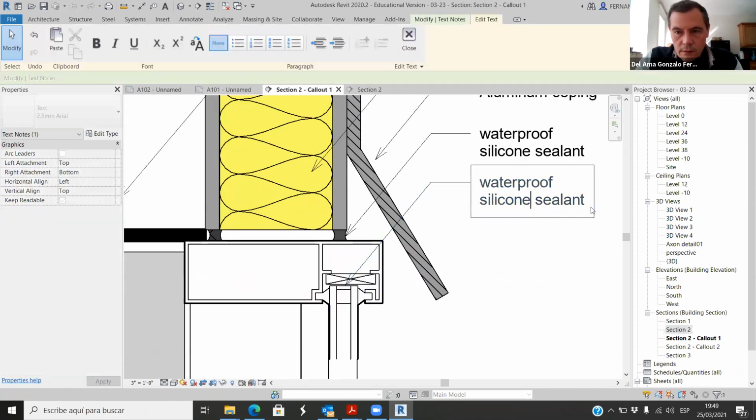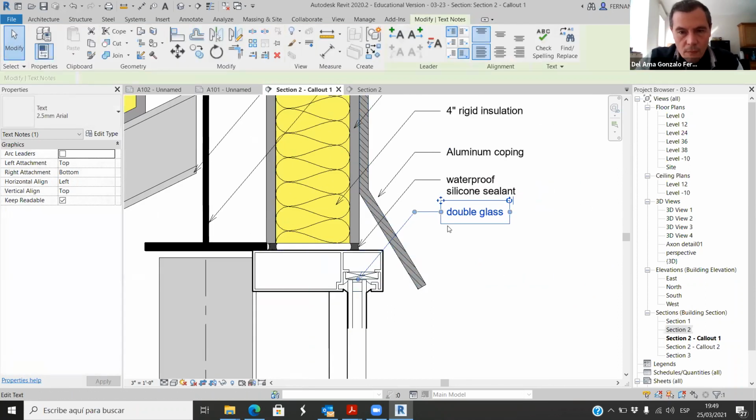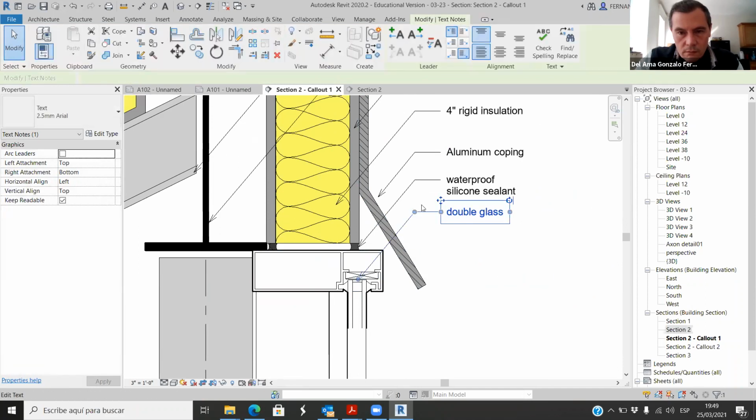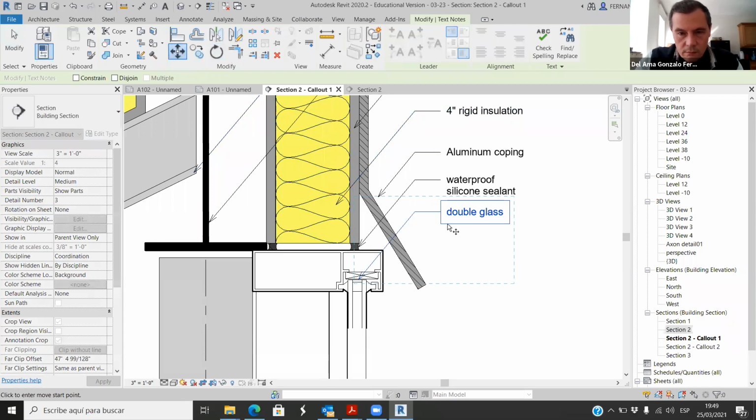This is double glass. Or I can move this down.